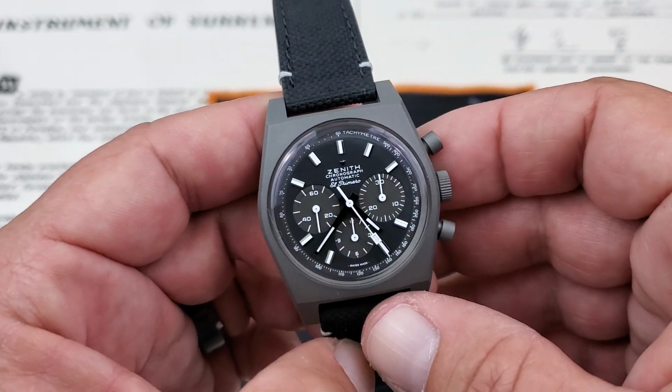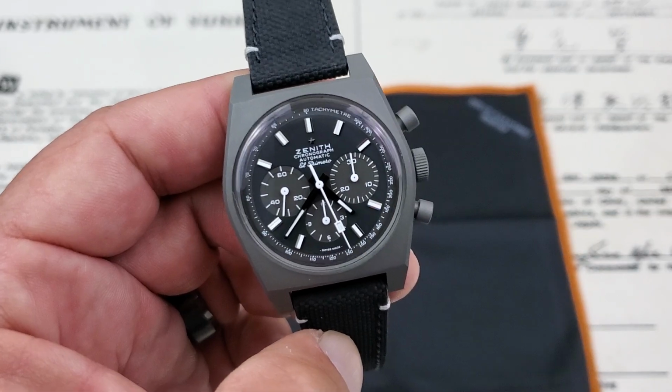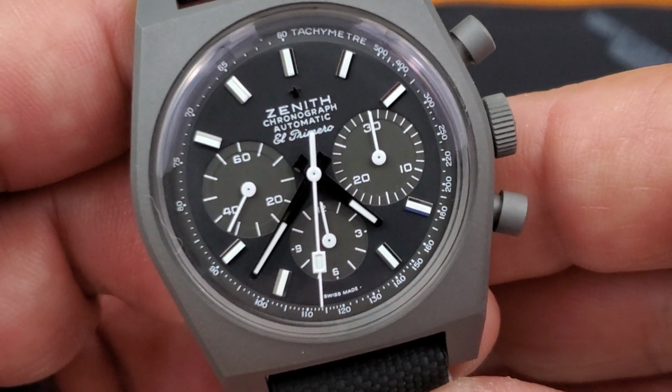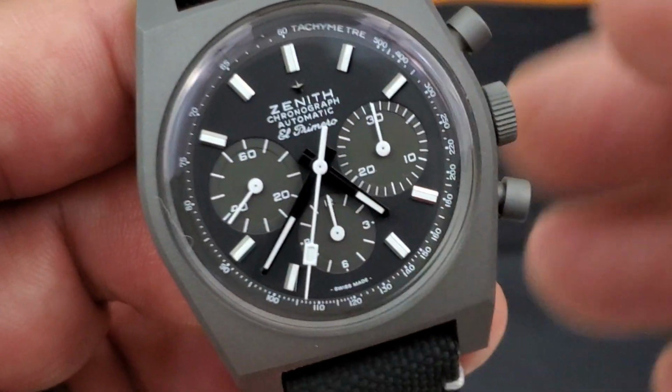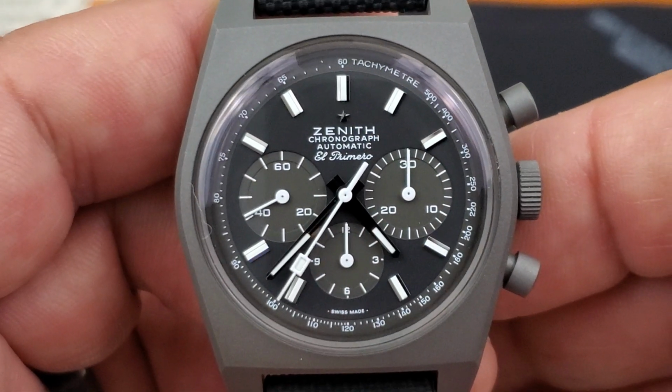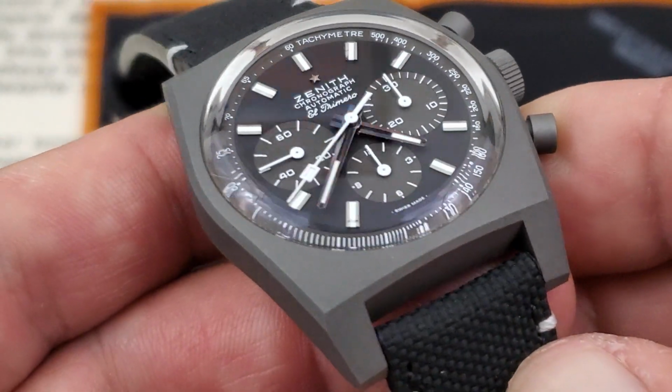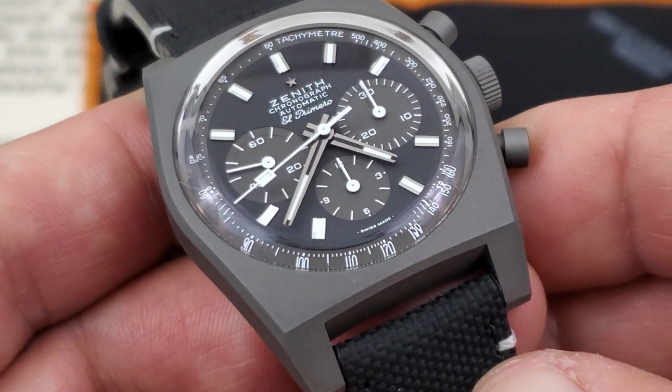Running seconds are over here at the 9 o'clock. Bring the dial up here a little bit closer so you guys can see it. Really nice. These blacked out hands, almost black chrome hands, really make the white indices stand out at the end. Zenith El Primero chronograph up there at the top, and you do get that Zenith star applied. The indices are applied on the watch, and everything is done very nicely.